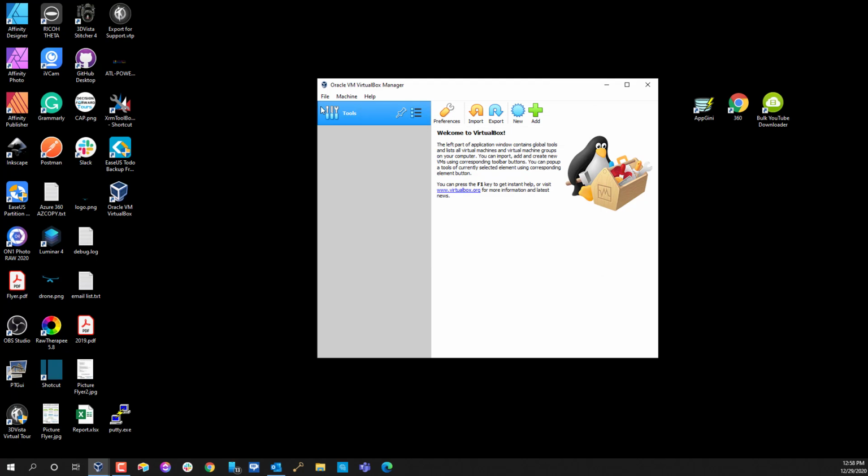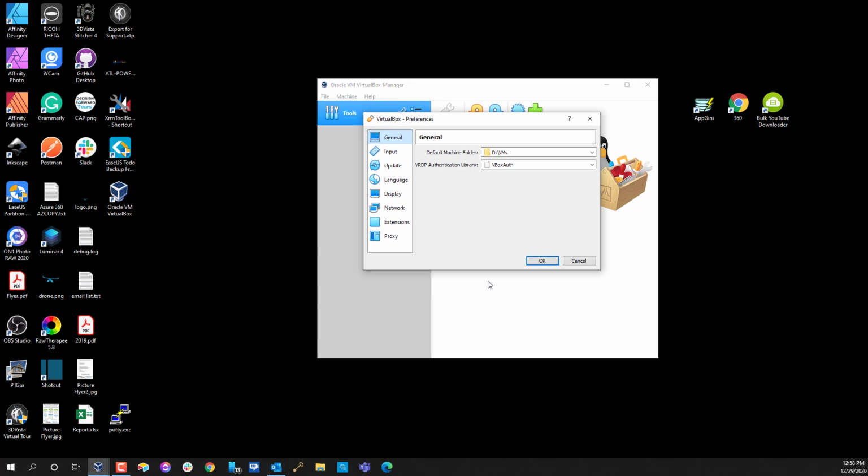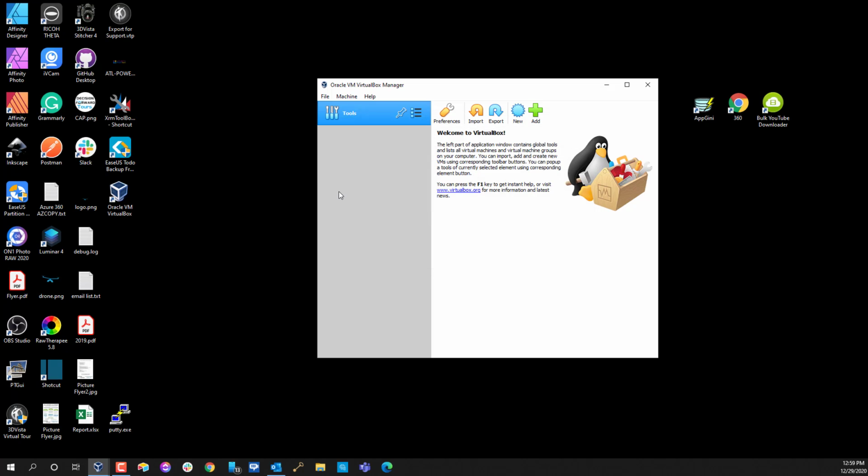So again, how I got here is when you first install it, just go up to File and Preferences and do a little organizational work. It'll help you know where things are and also make it easier to get to. If you don't want to do this, that's absolutely fine. Then just go ahead and follow along from this point forward.